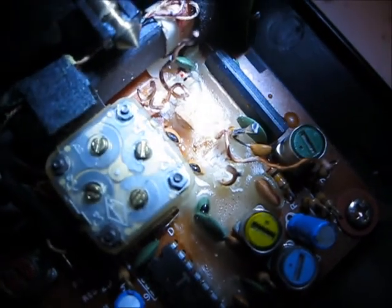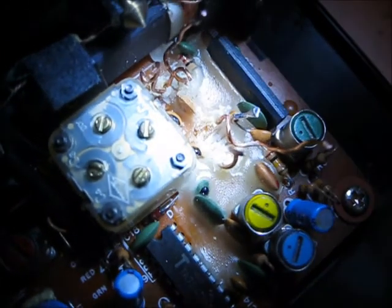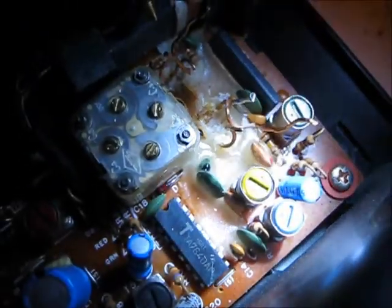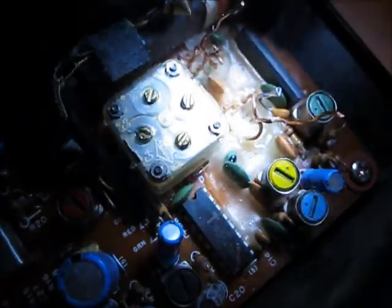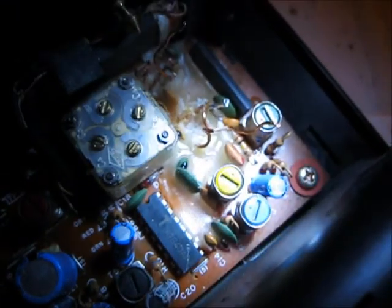I figured I would at least show you how I myself have done it and my understanding. From what I've seen on the internet, you are supposed to hook your two sound wires - which come from a radio or headphones, whatever you've got - to these two coils here. And then you hook your antenna to one of these capacitors here. But that's what I understand.